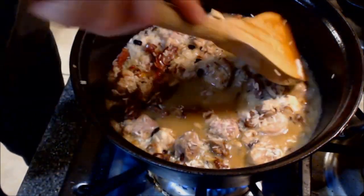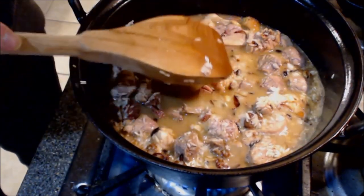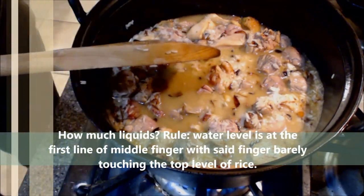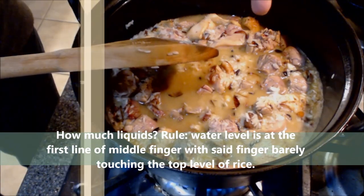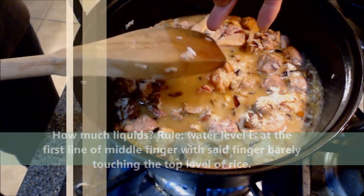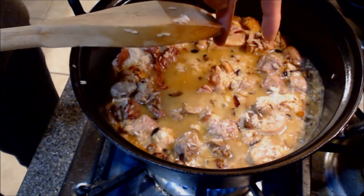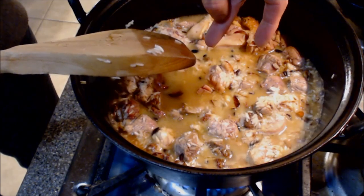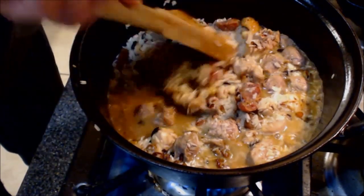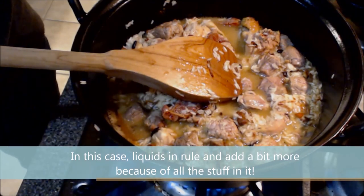Now, how much chicken broth do you need to put? There's a rule in cooking rice. It's usually the level of the water should be on the first line of your middle finger. If this is the level of the rice, you put your finger that way, and then the water should be at that first line of your middle finger. Now, because you have stuff in here, such as your Chinese sausages, your meats and all that, you need to put more.